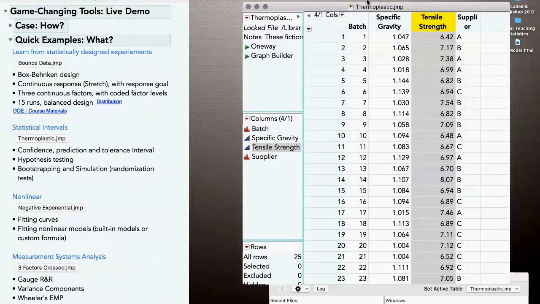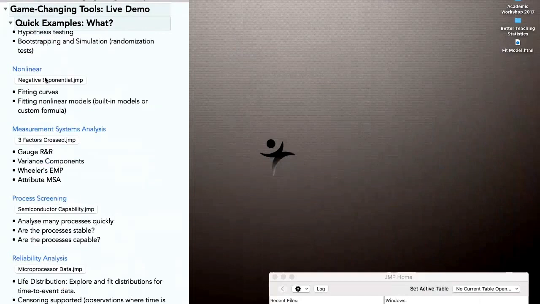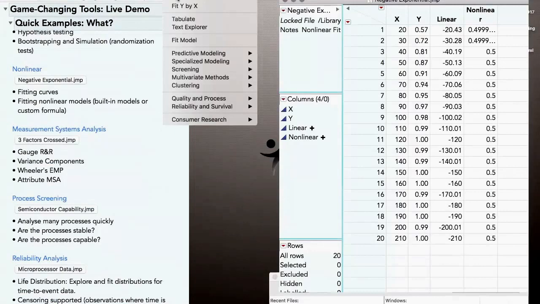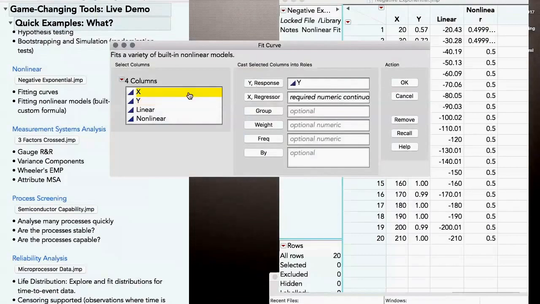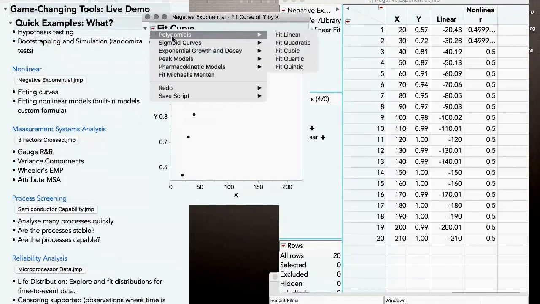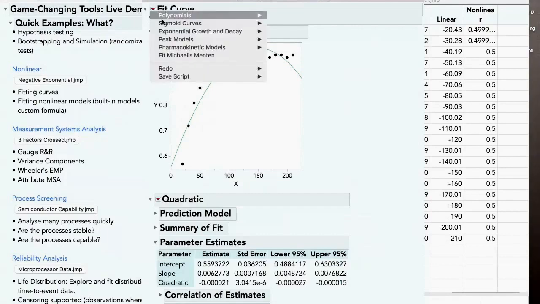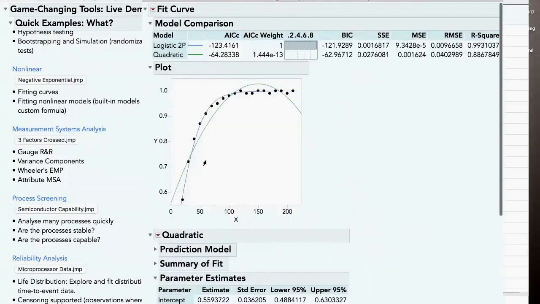Okay, so let me close that one and then briefly mention some other examples. Nonlinear seems to be an interesting platform in engineering courses. This can be used for curve fitting, for instance. If you go to specialized modeling, you can fit a curve, so we have a y and an x in this data set. Now what is a good function here? Maybe quadratic, maybe another one. So logistic parameters. Oh, this looks much better, the blue one.